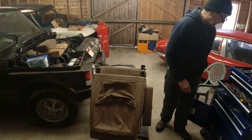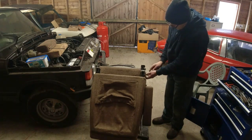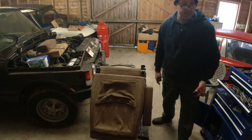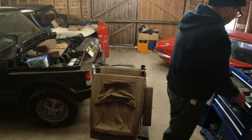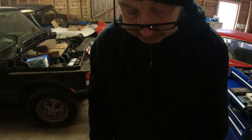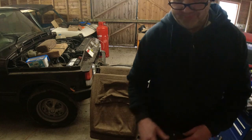So what we basically need to do, small flat blade screwdriver goes in and pops the cover off, little round cover. Then underneath the cover, you will find, if I remember rightly without looking at it, a 10mm nut.